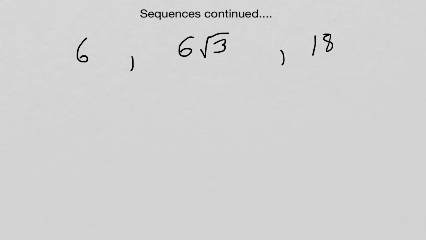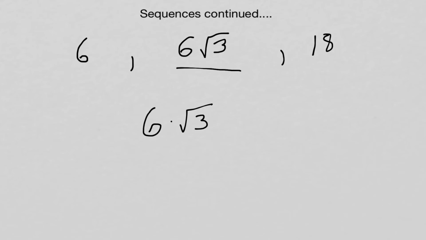This is an important section, so I don't want to gloss over this. So look at these 3 numbers. What do I have to multiply 6 by to make it 6 times the square root of 3? So, I mean, that's pretty obvious. 6 times the square root of 3 gives you 6 square root of 3. All right, let's see if that works for the next one. I'm going to multiply, now I'm just looking at the middle one. 6 times the square root of 3.